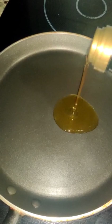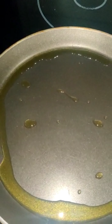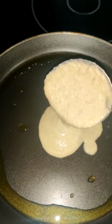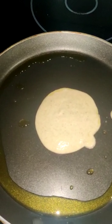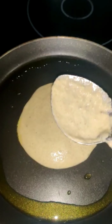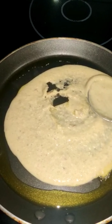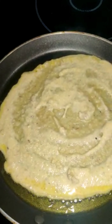Now on the other stove, place a pan. Now I added about 1/2 tablespoon of oil. Once the pan is hot, add the batter slowly. And spread it around the pan slowly, because if you spread it very fast, holes may appear like that. So make sure to spread it evenly.